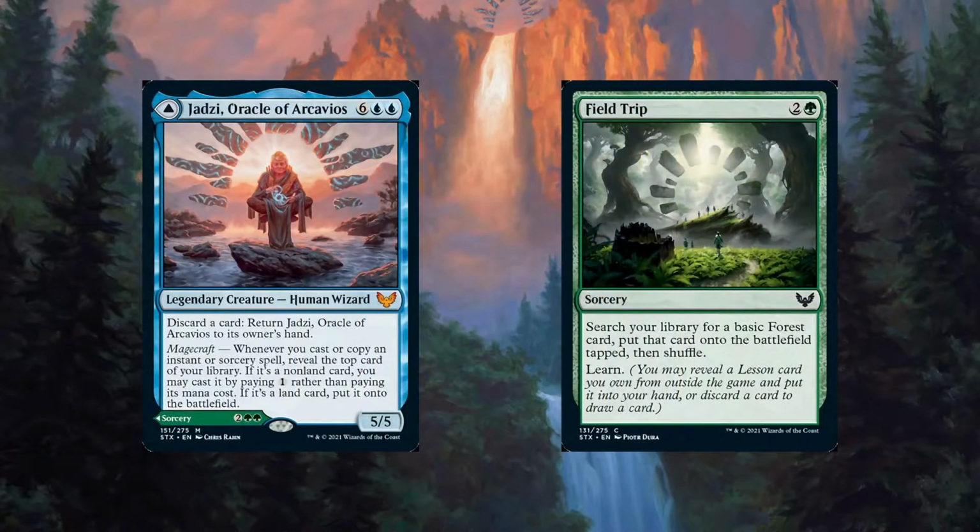All right. Next, the last card I kind of want to talk about is Field Trip. 3 cost, green sorcery. You search your library for a basic forest card, so it has to be a forest, and you put it onto the battlefield tapped, then shuffle. But then you learn. And I actually really like this card.